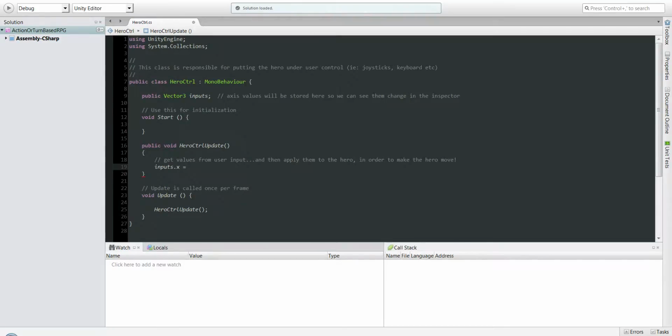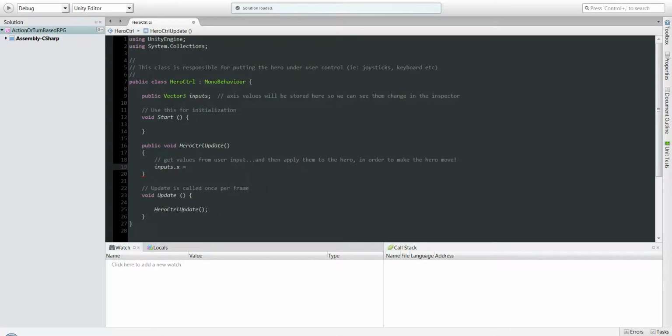Getting the player input from the keys. We're actually going to not specify keys directly. We're going to use the input manager. Maybe it's going to come from the keys, maybe from the joystick, maybe from your Leap Motion or whatever device you have. But we want something to do with the x input. Horizontal, that's right. When we look in the input manager, we remember that we've got axes defined there. Horizontal and vertical come by default, but we may have others.